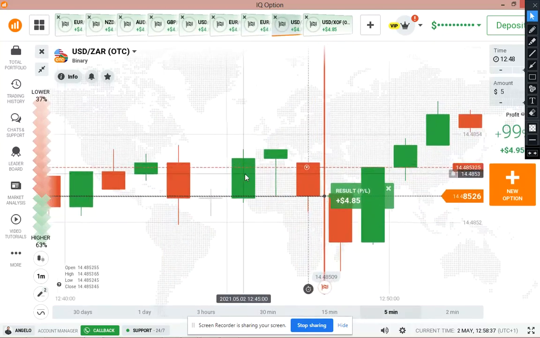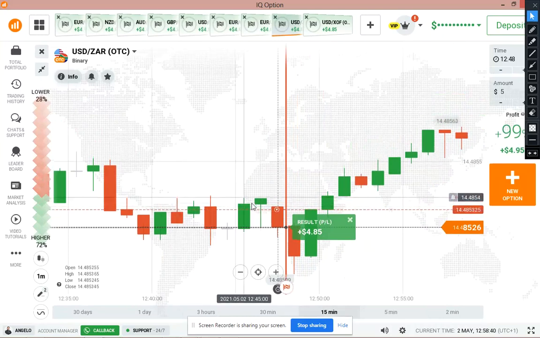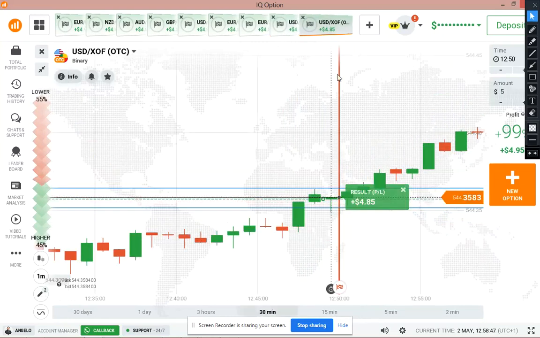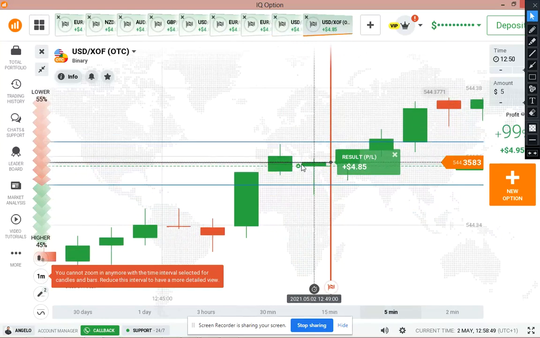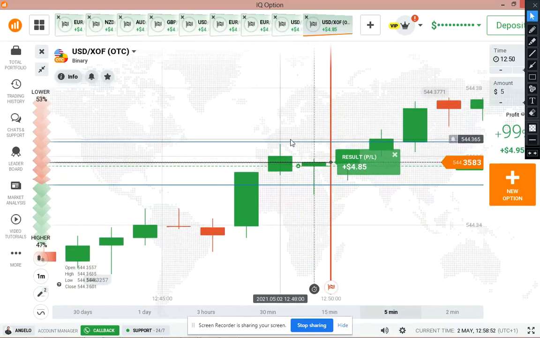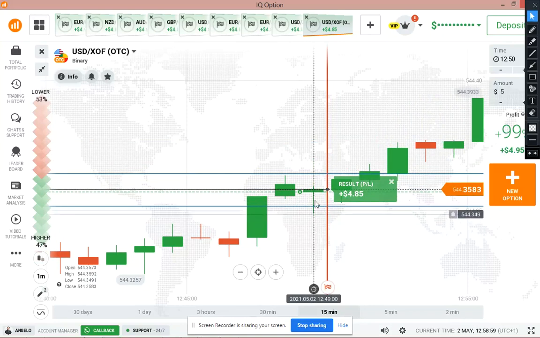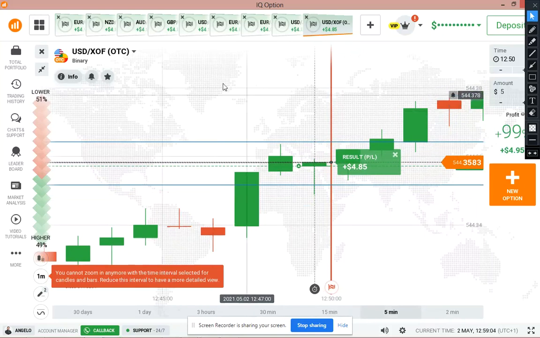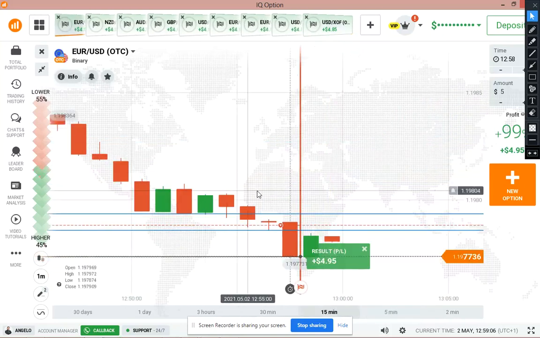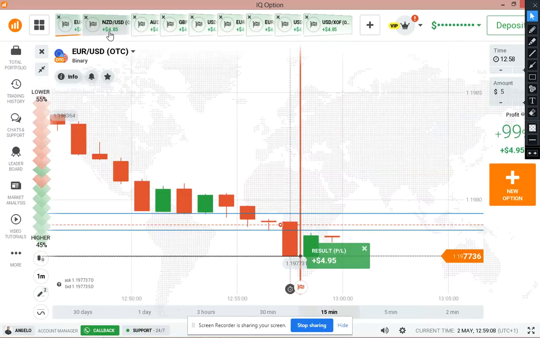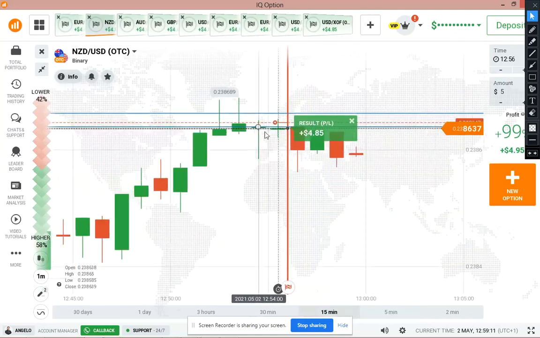Same thing happened here. This is consolidation, then I expected the market to reverse, but the market still entered for 1 minute before it finally reversed. Here also, I know the market will continue to this level, but this was a bad trade. The market reversed to the downside, got rejection, and formed a very weak green candle. Then I lost, I think I lost three trades. Yes, I lost three trades.